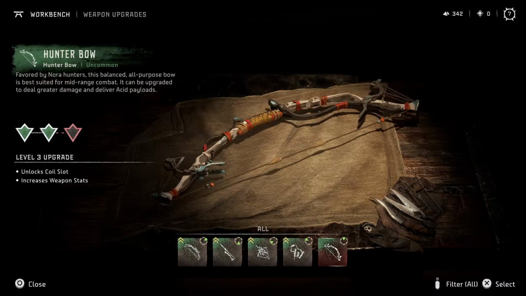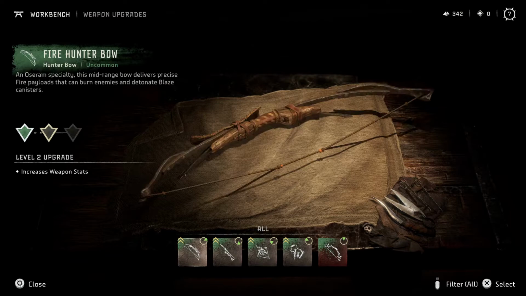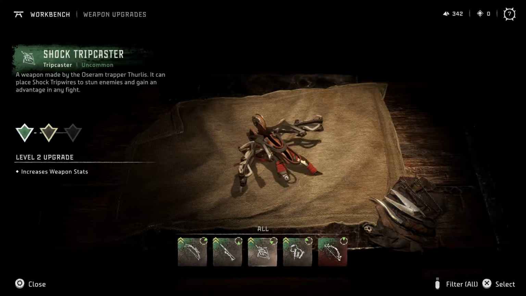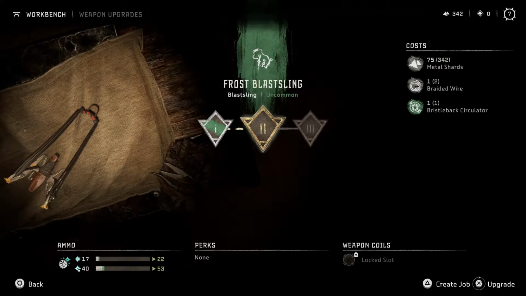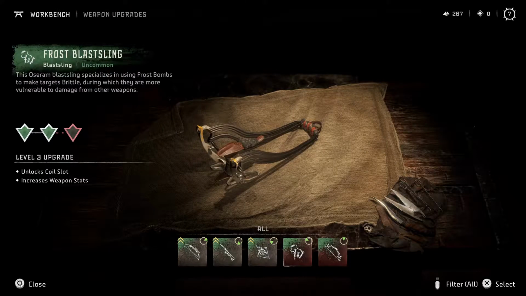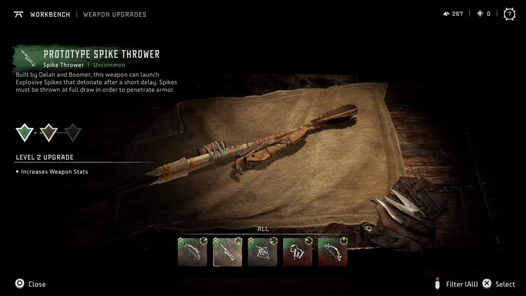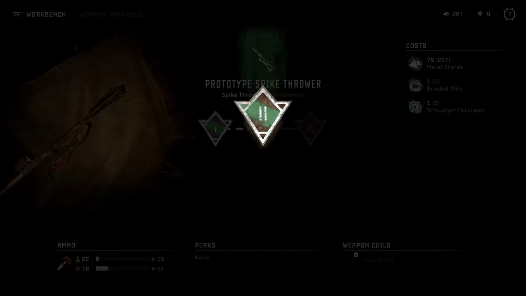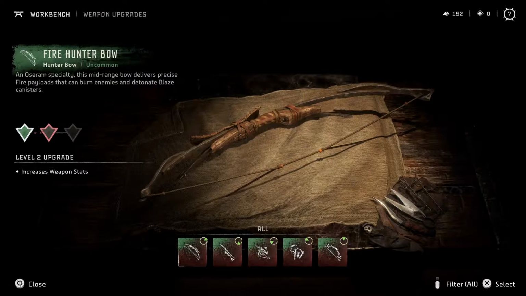Weapon upgrade. Ah, that's a new weapon. The prototype stick thrower. It's basically got an explosive spike on it, which I'm not seeing full effect yet, but it could work, maybe. Anyway, let's give this one a bit of an upgrade, because I really should be using slingshots more often. Any more to upgrade? No, I think that's... We'll upgrade that, actually. Yeah, that's all I can upgrade.